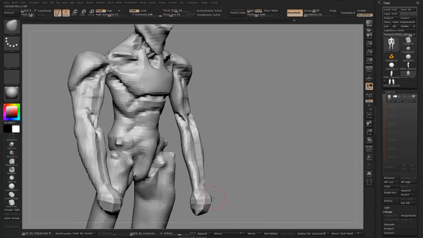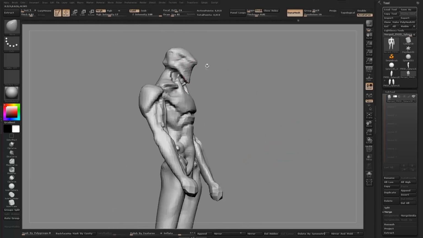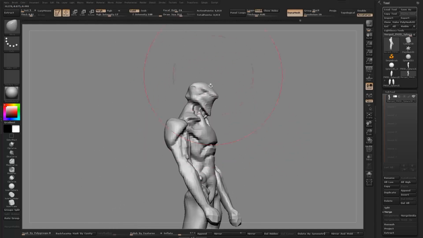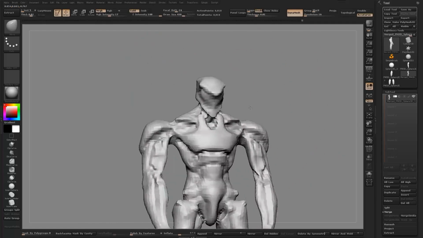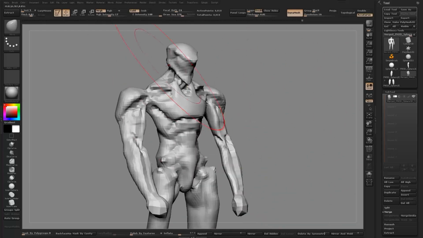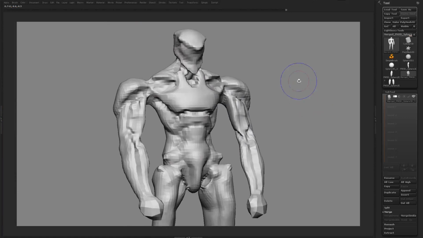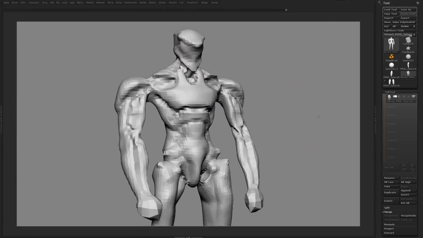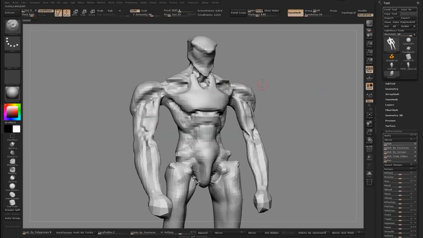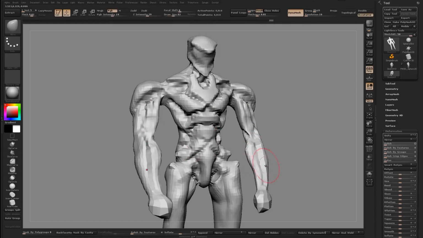The second most important thing would be to define what exactly we want to model here, what exactly we want to show, and what exactly we don't want to show. That's important from the productivity standpoint. Basically with this class, what I'm trying to do is simulate a real work environment when I create something for a client. If it's a first pass, I need to be quick with it, but also want to show something good enough and worthy for the client to look at and give me the first feedback, right?